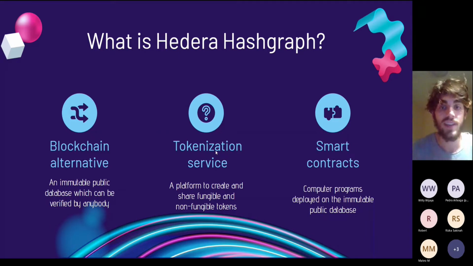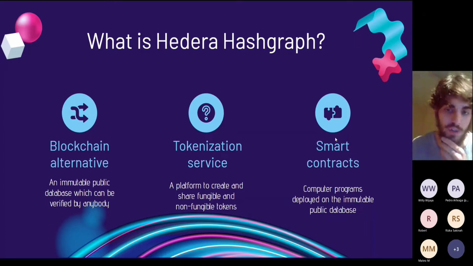So straight out of the box, Hedera Hashgraph gives some really cool features which allow you to create fungible and non-fungible tokens. You've probably heard of NFTs and you've probably heard of cryptocurrencies. Those are examples of non-fungible tokens and fungible tokens. And we'll get into all of that in these upcoming lessons. And then finally, it's a place where you can deploy smart contracts. A smart contract being a computer program which is deployed on this fixed public database. So you've got your smart contract up, everyone is able to see it. There's no cheeky hiding stuff, and it stays on this fixed ledger.